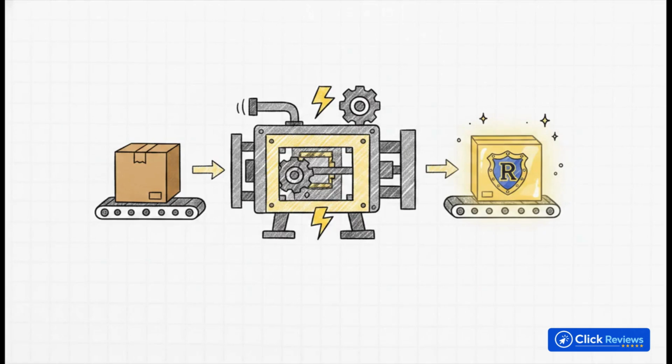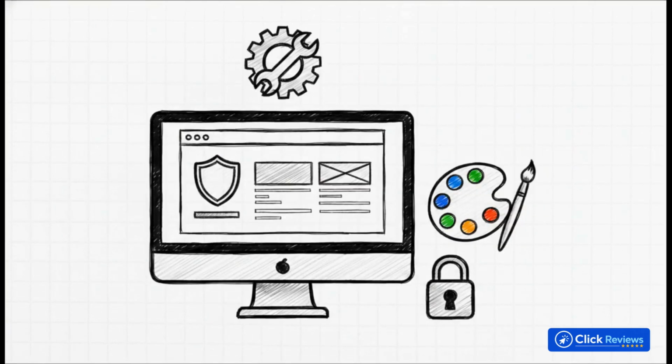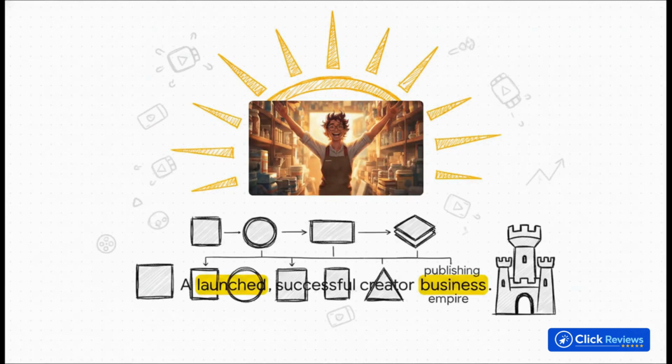Which naturally brings us to the final transformative layer of this entire system, Layer 7, the rebrand engine. Okay, this is where the true value lies, a premium white label access portal. This means you can deliver the entire ecosystem to your customers under your own professional branding. You can add your business name, put your logo front and center, customize the portal colors to match your exact aesthetic, and generate a fully hosted portal with absolutely zero coding required. Seriously, zero. It completely removes all the friction and the massive headache of trying to build a secure product delivery system from scratch. This is the payoff we are aiming for.